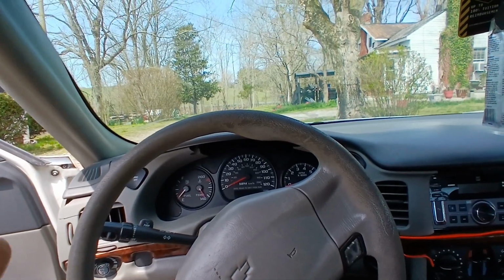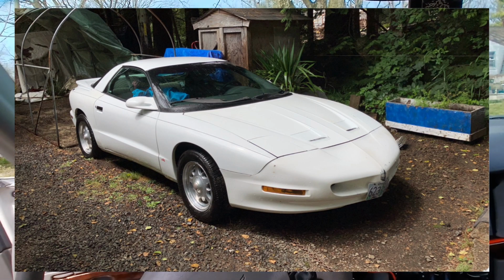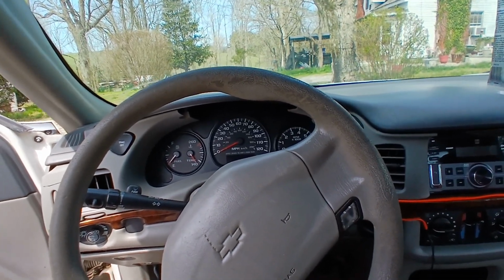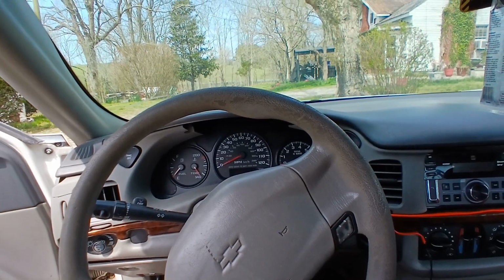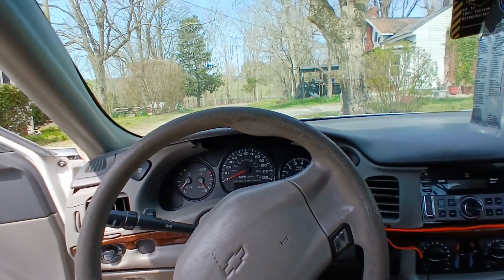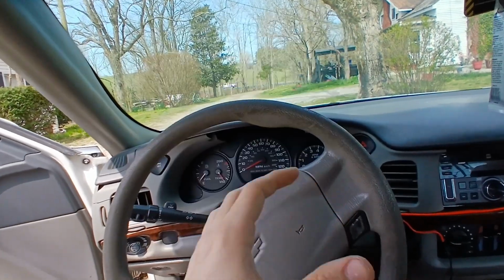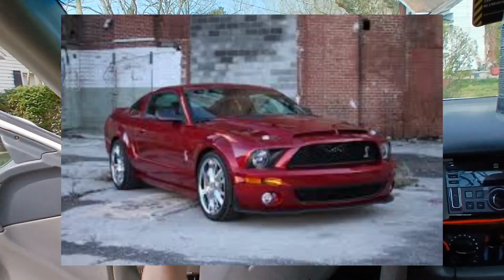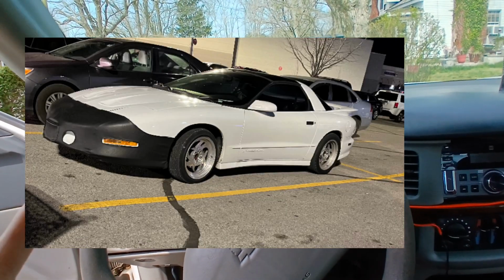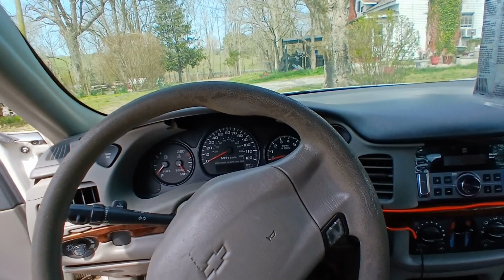Now, what I had before was this car right here, which you've seen in a previous video. This was my 1995 Firebird. What happened to the 1995 Firebird was my grandma's moving, have no place to store it, and the car doesn't run, so it has to go to a junkyard. Very unfortunate, but when looking at the possibility that I can go from a 2005 Impala to a 300ZX to a 2006 GT Mustang to a 1995 Trans Am with a 6-speed manual, exhaust, and everything I could ever want is absolutely amazing.